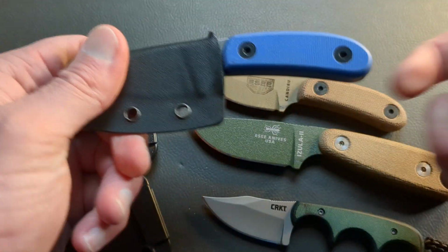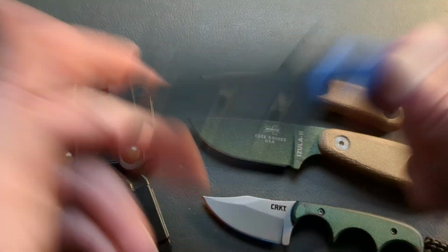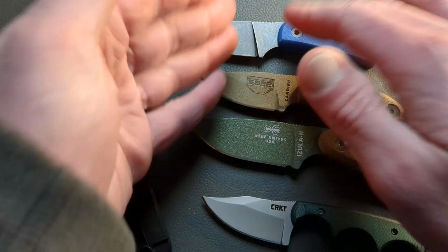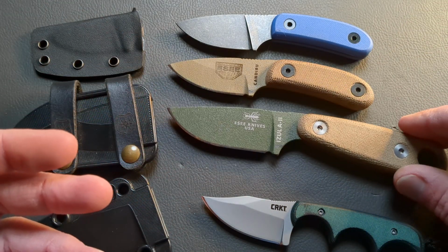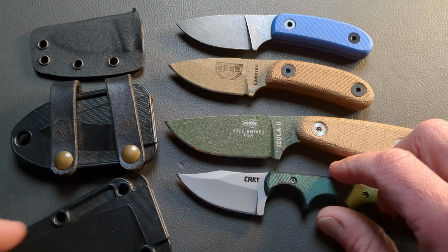And for 20 bucks, the D2, I have heard it is pretty much good to go. You know, there are occasions where mass-produced knives like this that come in D2, you could get a questionable one here and there, but I think that's the case with a lot of knives that are mass-produced.